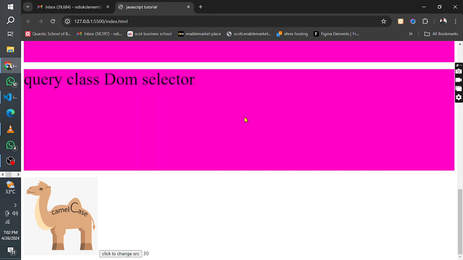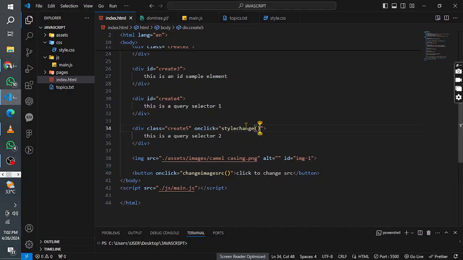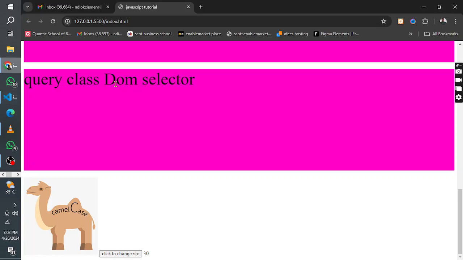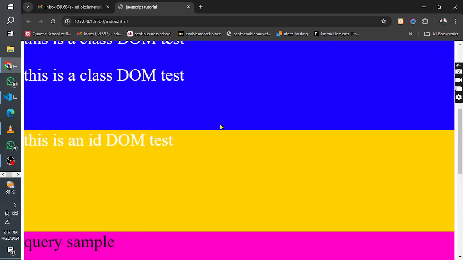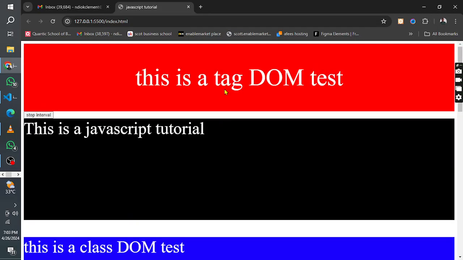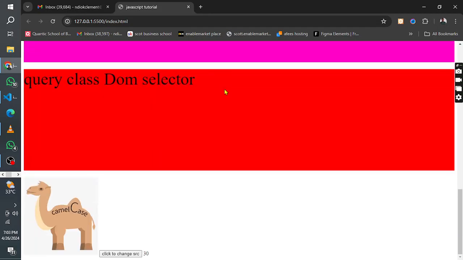So we go back, we click on this, you can see it has changed to red. Let's refresh it again. So I use that event on click. On click event, we'll get to event, don't worry. You don't need to understand anything here, but when you get to event, you will fully understand it. So I might come back and explain this, or I'll just give similar examples. So when this element is clicked upon, notice it doesn't work on any other element. When this is clicked, it changes to red.